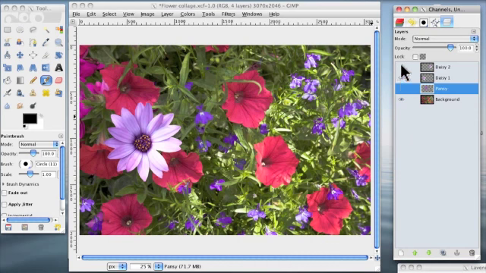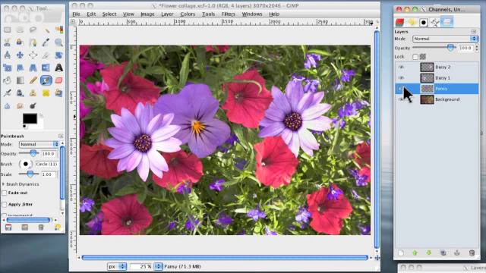We're going to duplicate that daisy and put it somewhere else, and we're going to bring a pansy in. And I'm going to show you in part one of the video how to select these objects and bring them in. And in the second part of the video, I'm going to show you how to resize them and embed them realistically into the background to make a collage.